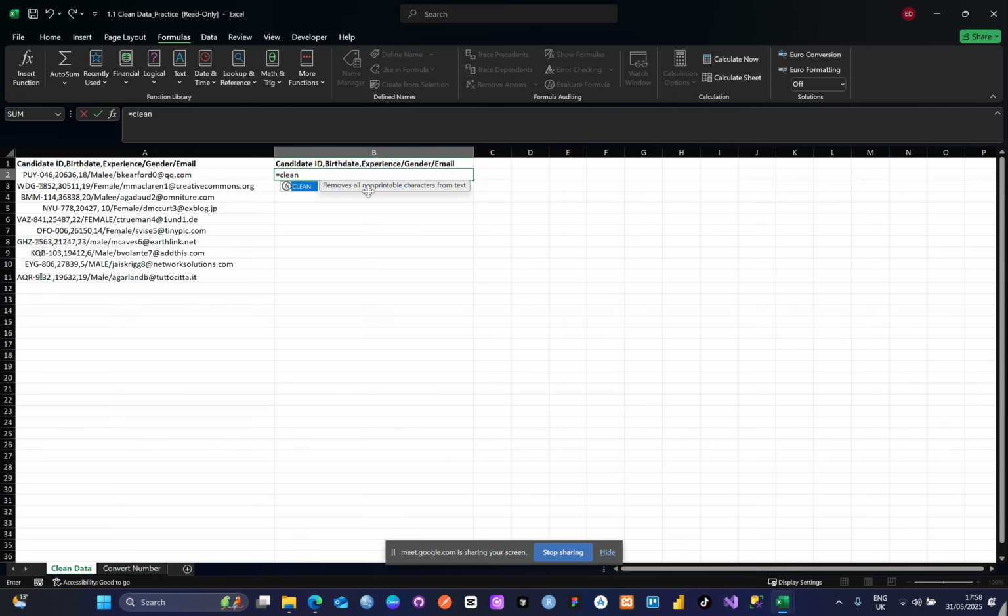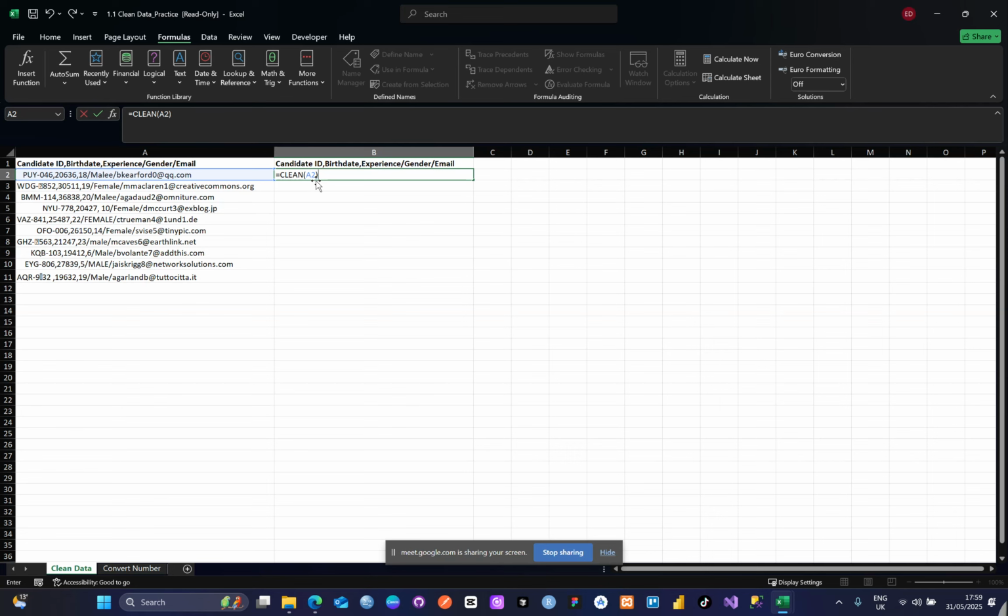Clean: removes all unprintable characters from text. You can see this thing will be like a question mark, and this other thing, I don't even know what it is. So they are unprintable characters. If you double click on this, then it's asking you for text. What do you want to clean? You want to clean this particular cell. You close the bracket.